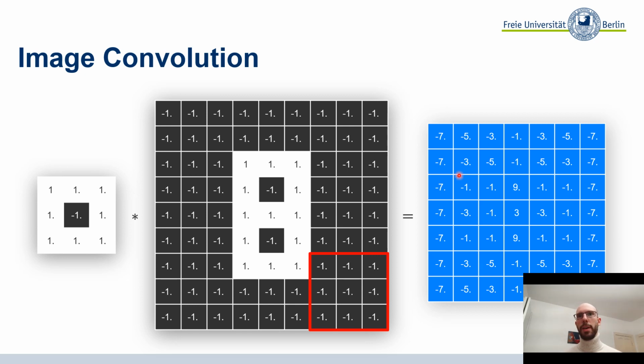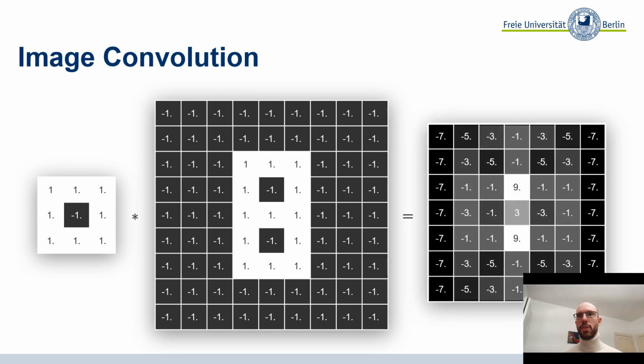If we keep track of our values like that, what we end up with is something that looks like a matrix, or if we assign colors or color intensities to these pixels, you find that it's actually just another image. What's remarkable here is that we have these two bright spots in the center. This is where the kernel matched the sub-window in our bigger image here at the center.